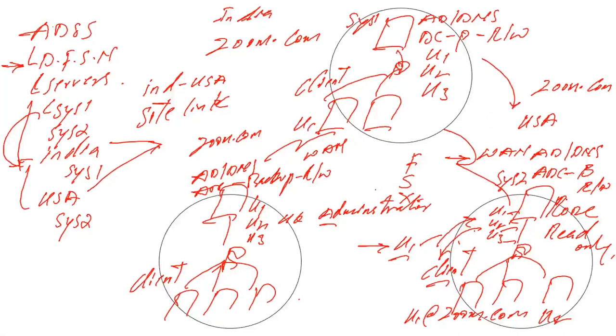But tell me, who is doing the configuration of the RODC server? Who is managing the RODC server? U1 user. But does this user have any other rights? Can he create the account? Can he delete the account? Can he manage the accounts? No. But he has rights. What rights? Installation of software, applications, driver updates, right? He has local rights, but he does not have Active Directory rights here.